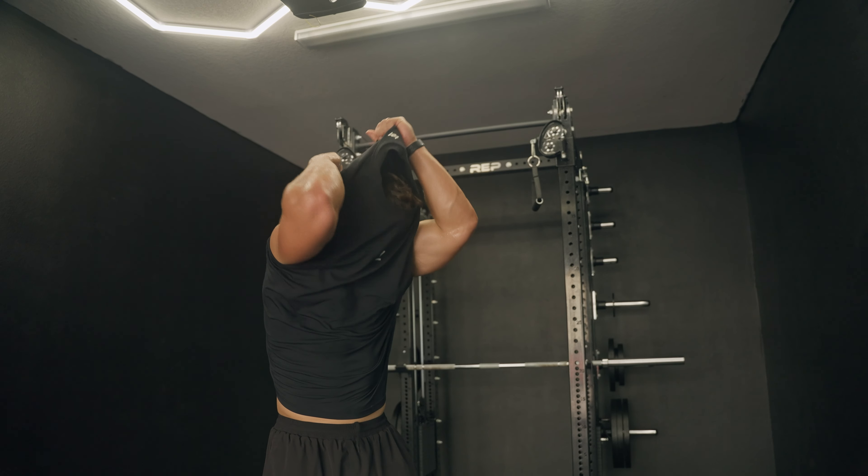Just got done with my miles — got two miles in today, focused on a 7:30 minute pace, really trying to hold that. I need to keep getting faster for HYROX if I want to compete in the future. Time to get some meals in and hit some protein. This is my post-run protein shake — salted caramel, from My Protein, the best flavor. Creatine monohydrate — this is the most studied supplement, a natural performance enhancing supplement that makes a big difference. I usually take 5 grams a day. Some whole milk — if you want fewer calories, I recommend almond milk.